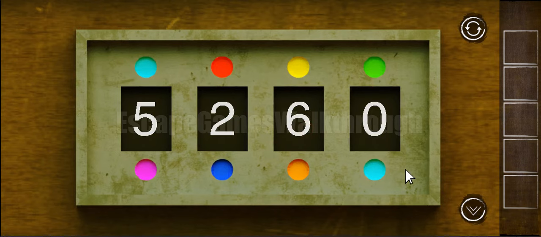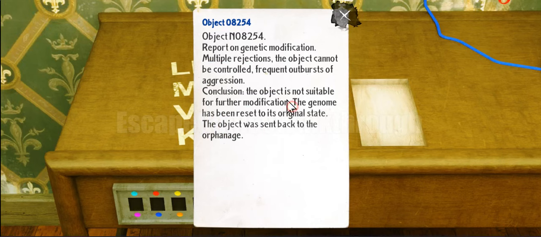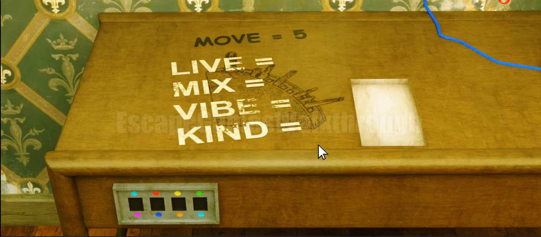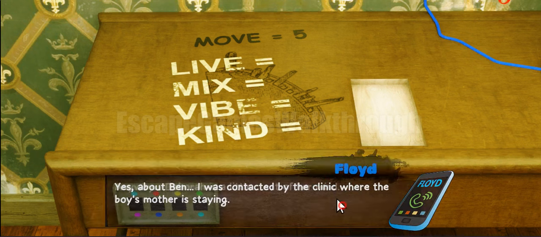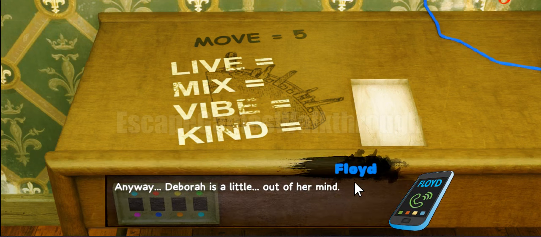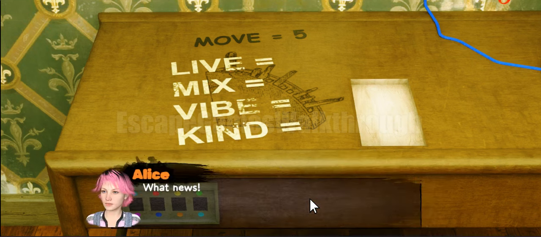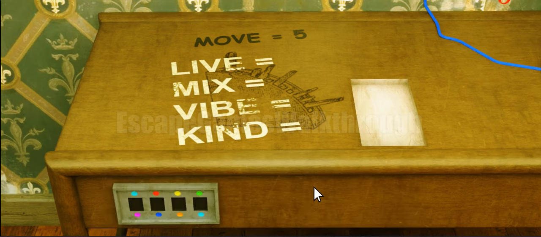So here's a folder with a strange object number that has appeared. Now let's look at the continuation of the story, and it's not the end. So Detective Floyd says that this suspect who claimed the child is missing is about to be met, and it's not true that the child is missing. So all their work is in vain.